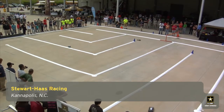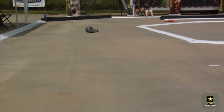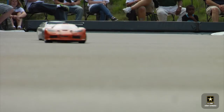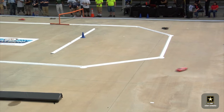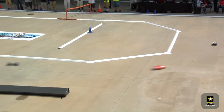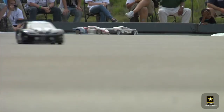The student from Massachusetts was among 160 students from around the country competing in the 1080 Student Racing Challenge NASCAR STEM Initiative in Kannapolis, North Carolina near Charlotte. The event provided application of classroom learning, showing how science, technology, engineering, and mathematics are used in racing, in the Army, and in daily life.